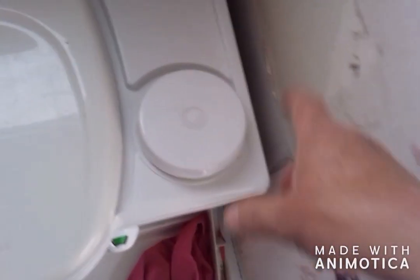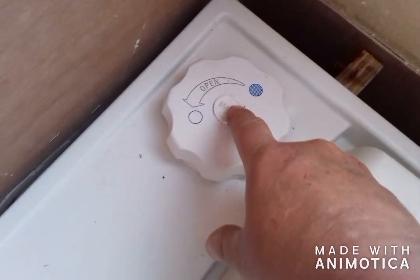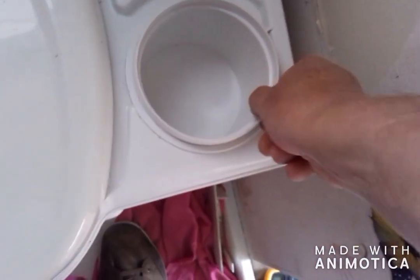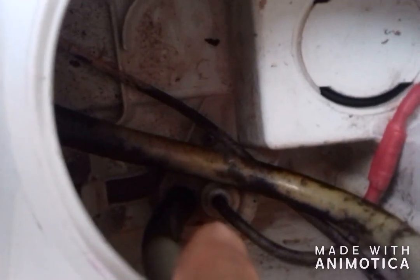Right. Toilet roll holder. Ah, just listen. Can you hear a click? That's your micro switch. Right, this basically just pops out. Right, now that rubber, right, look how it's horrible. I don't think it should be that colour. Right, there is your pump.